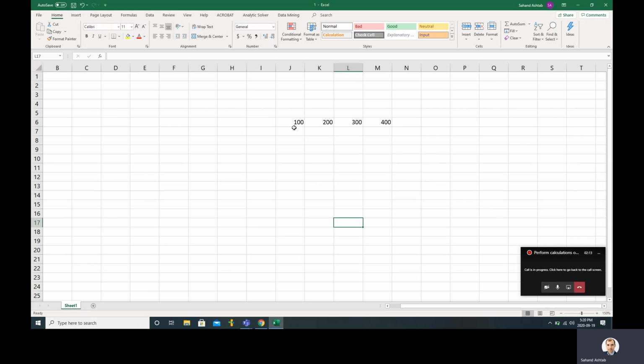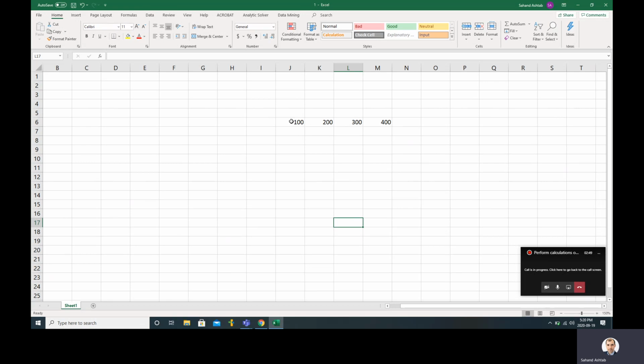So rather than selecting data, you assign a name to that set of data, and then you just work with the name when you would like to use different formulas or functions to perform calculations on that set of data. So let's see what that exactly means. We would like to assign a name to this set of data. There are 4 numbers here, and we would like to assign, for example, cost as the name to represent this set of data. The first step is to select the data.